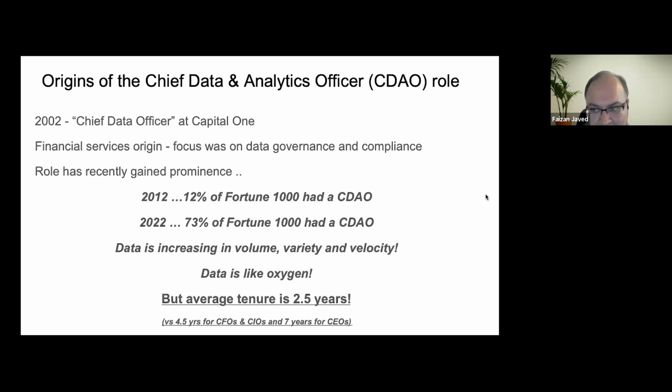So if you can see the stats on the screen, within 10 years, there's been an increase of over 60%, right? So right now, I would say that 73% of Fortune 1000 have someone in this CDAO or similar role, right? So what this indicates to us is that data has become important, right? Data is increasing in volume, as we know, over the past several years. There's been a big explosion of data, right? And companies do want to make sure that they are able to make use of data, right? How can they apply data? How can they use data to drive their business use cases or deliver business value to their customers?